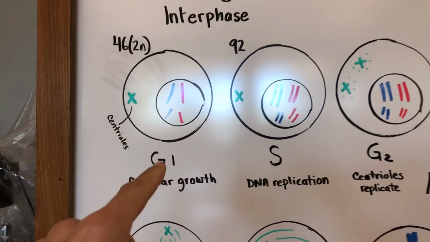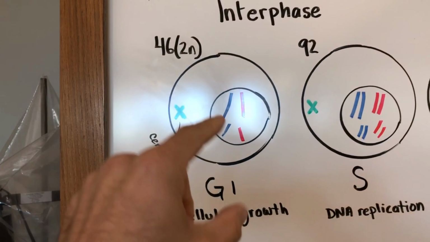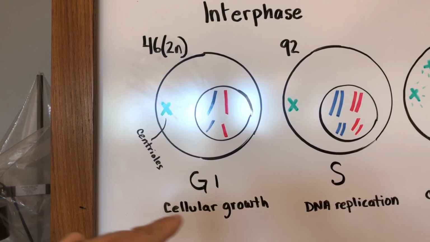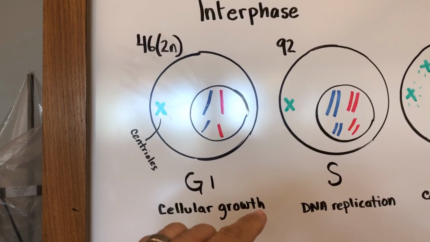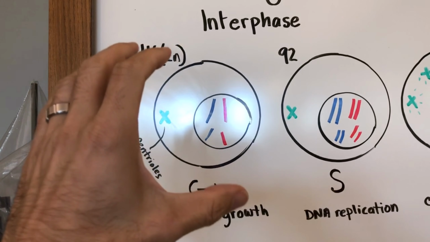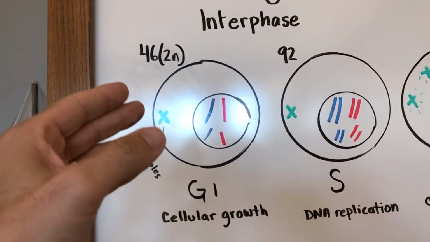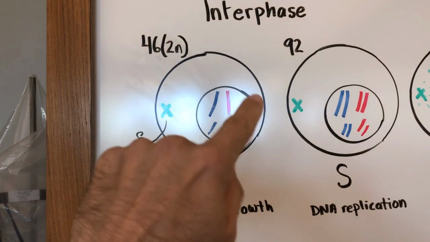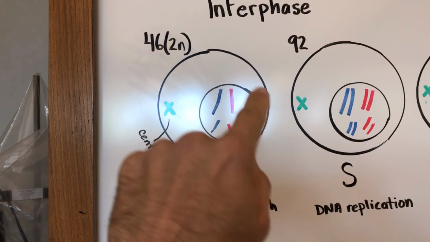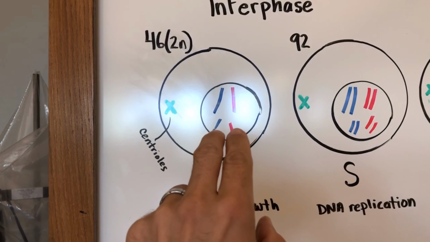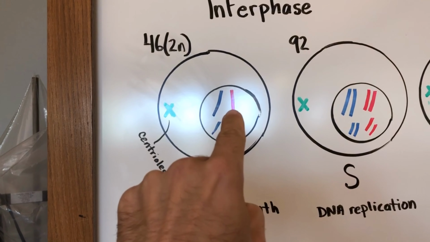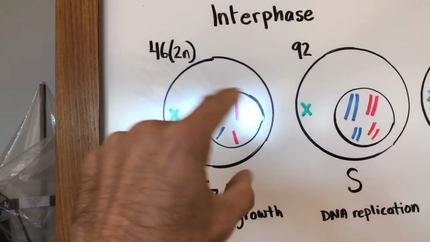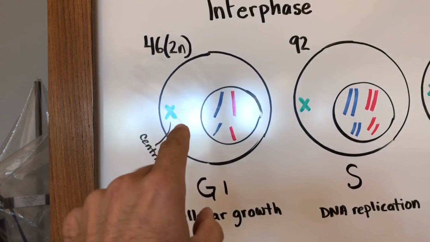It starts with G1. All right, G1 is a subphase of interphase. During G1, the cell grows. The cell is just growing, it's producing proteins it needs, organelles it needs. Remember, animal cells have one pair of centrioles at this time, and if you look inside of the nucleus, there are homologous chromosomes, dad and mom chromosome 1, dad and mom chromosome 2, for example. There would be 46 chromosomes in a normal cell at this point.